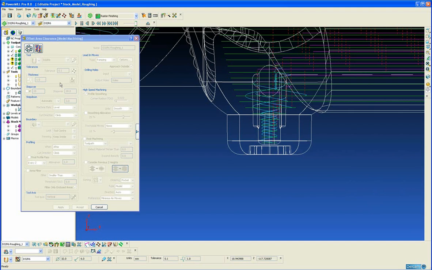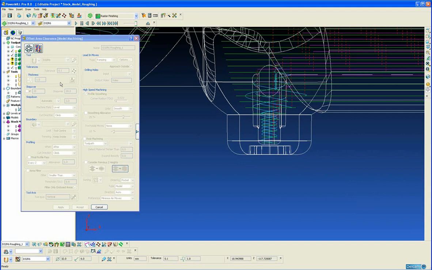This is not a problem for the current level that we're machining, but when we come down to machine the next lower level, then the underside of the tool will foul against this uncut region from the previous level.